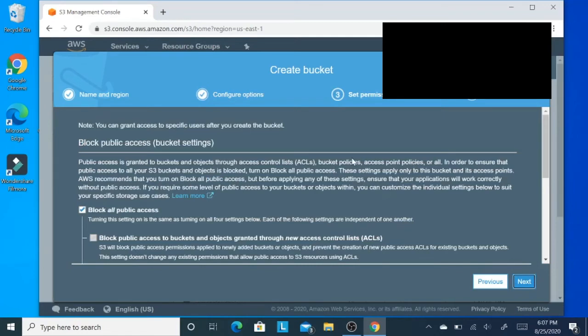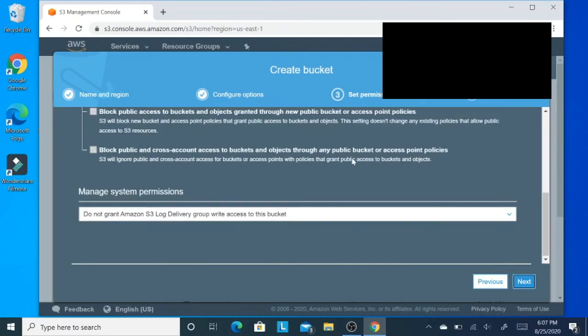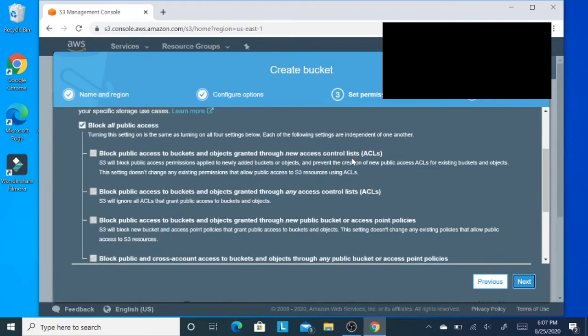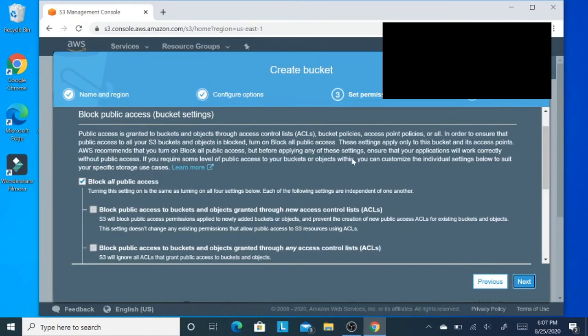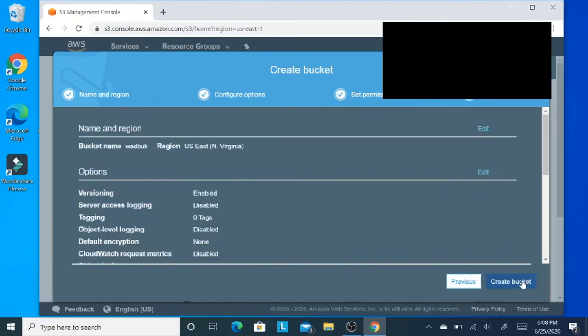This is saying that if you want to unblock public access, if you want to make your bucket public. Well, we'll just leave it like this, where this is block all public access. Keep it like that. Okay.